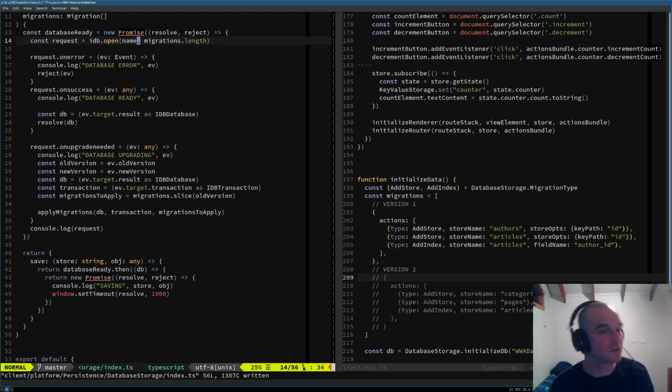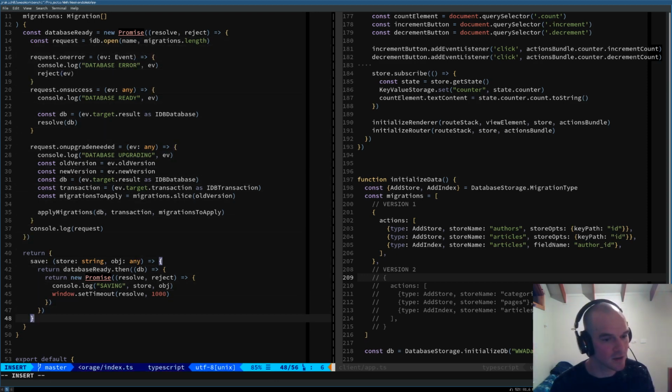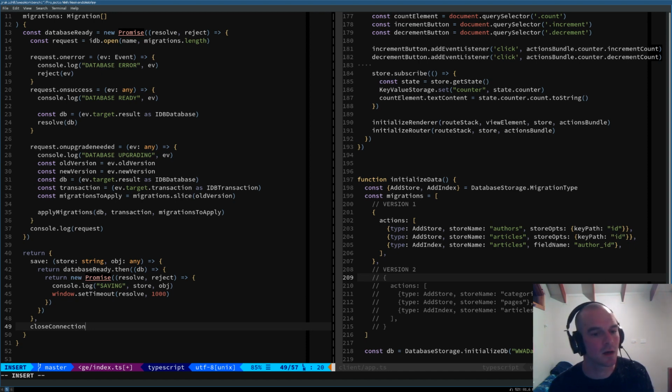Maybe if we don't preserve the DB connection, maybe that would be a way to do it. I mean, the alternative is we have some sort of function that allows us to close a connection after. So let's say we did something like this, where we close connection.